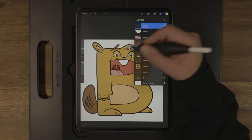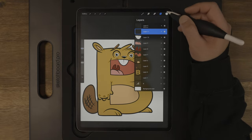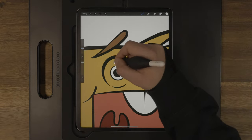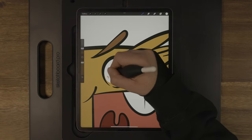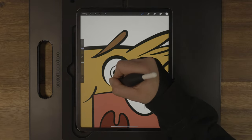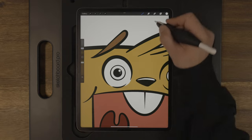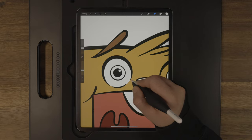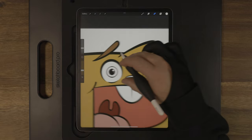All right, and finally, we've got the eyes. Obviously, they're filled in brown because we didn't connect those parts. So we're going to make another new layer here with that white selected. We'll go ahead and just color this in by hand. We can't use the drag and drop because it's going to then fill in the whole body back to white. And we don't want that. So bring this around, and then same thing here. If you go and overlap too much, you can just use the eraser to clean up and make sure that all those parts line up. Do the same thing over here.